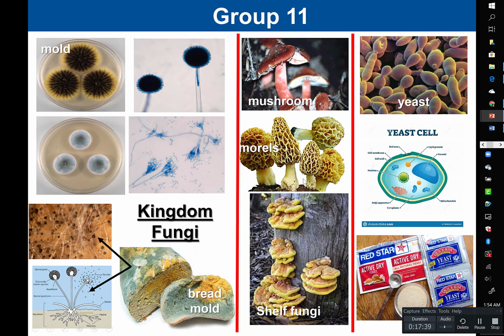We have our mushrooms here. And so these are just some examples. We have some yeast. This is baker's or brewer's yeast. This is what you can buy from the store. And what that basically is, is an organism called Saccharomyces cerevisiae. Saccharomyces cerevisiae, the name literally translates to sugar fungus that makes beer. That's what its name means.